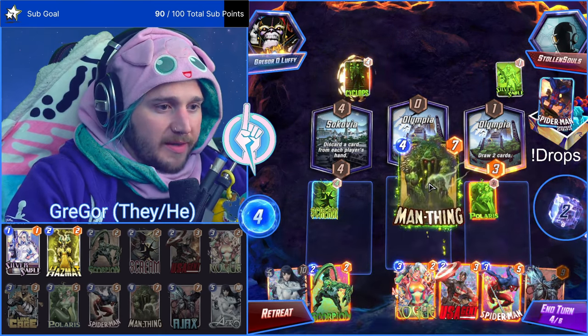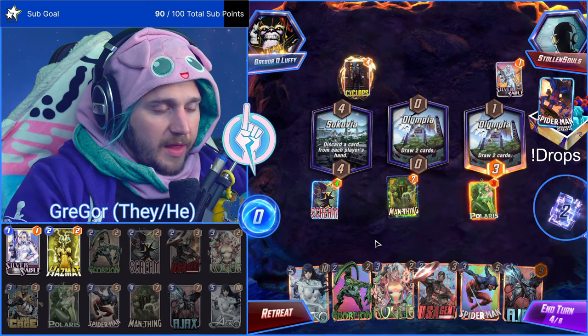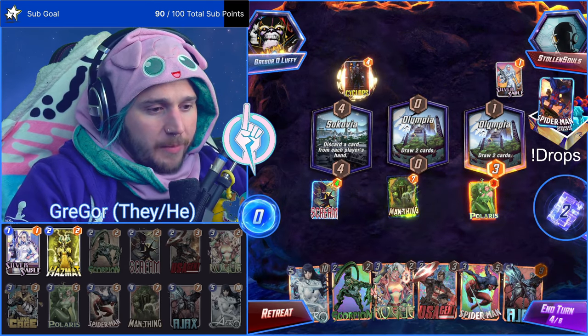Okay, we're going to be smart about this. The way that we're going to be smart about this is I'm going to Man Thing here. And then I'm going to do, like, Spider-Man, US Agent next turn.